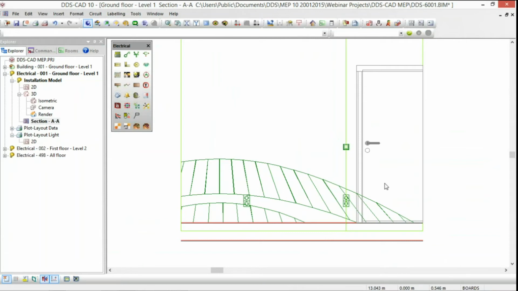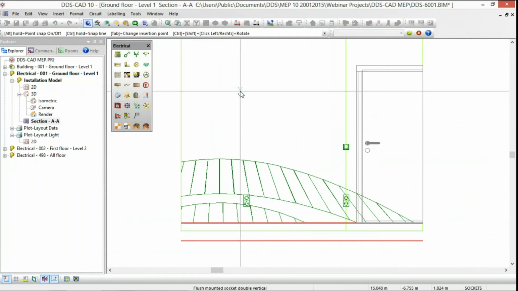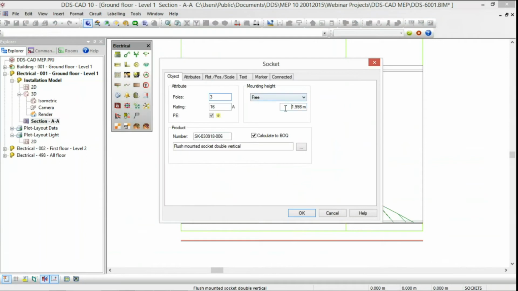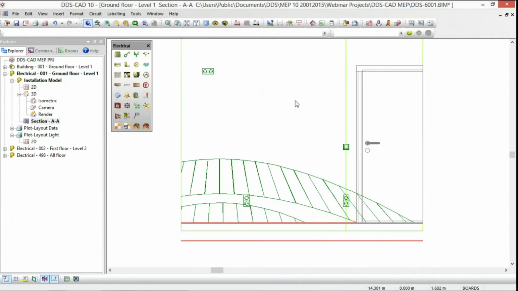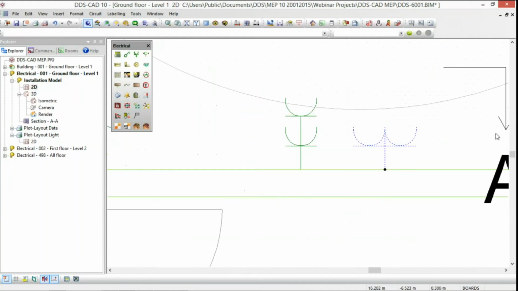If I make any changes, for example, if I copy a single object like this double socket, and place this double socket on a different height level, for example 2.10 meters, and change it into horizontal, then not only can I work in this section view, but the changes are also directly applied in my plan view.